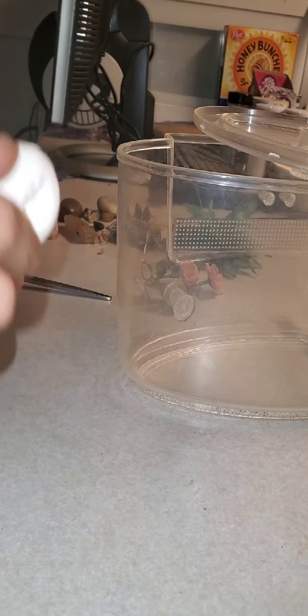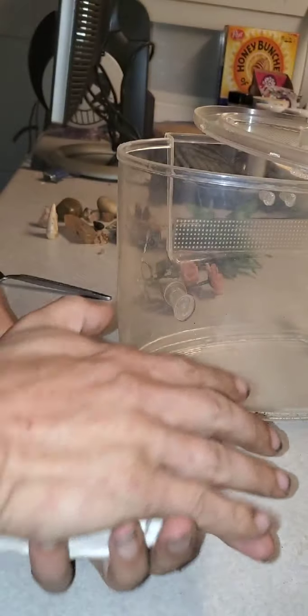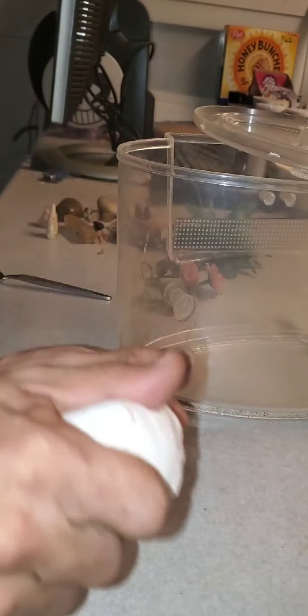Alright, so what we want to do, guys, is we first want to get it all pushed together into one big clump, like this, so it all stays as one big piece. Alright, looking perfect. And get all the seams and stuff out of it. Okay, so now we have a basic flat plate piece, as you can see.